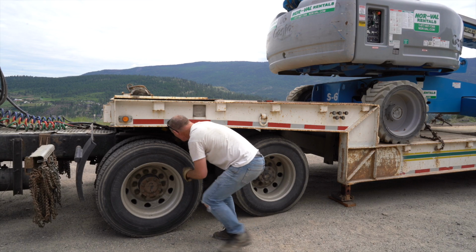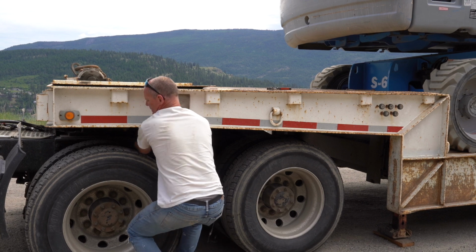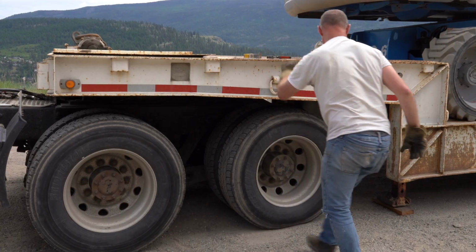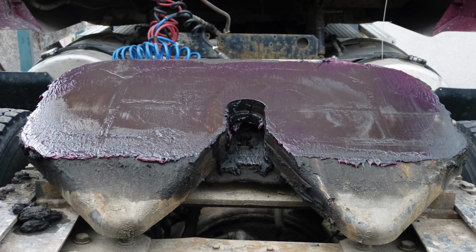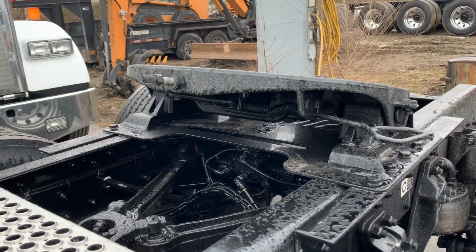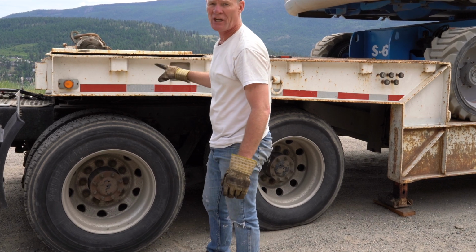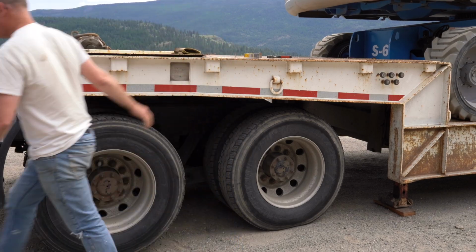Pull the pin out. Go underneath. Jaws are open. Jaws out, bolts out on the front. Now I pull forward so the kingpin is out of the fifth wheel, have a check, and then I drop the suspension. Gloves off in the truck.